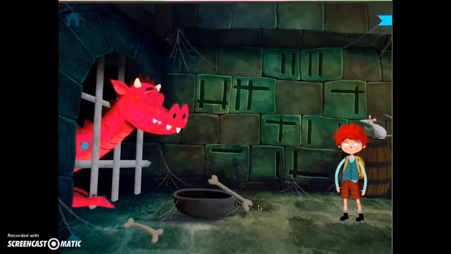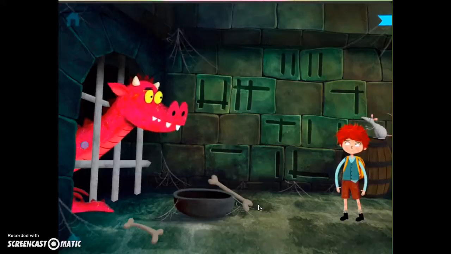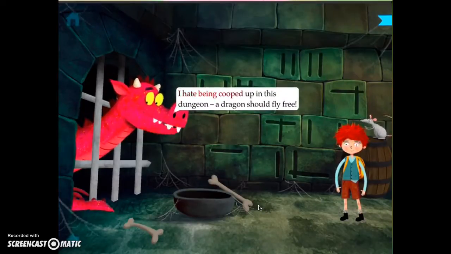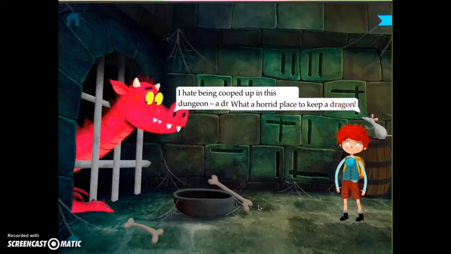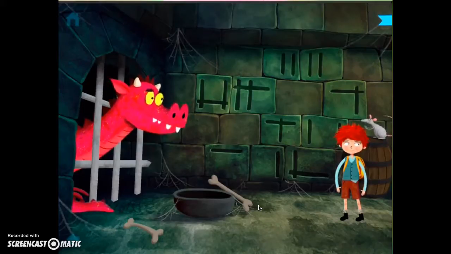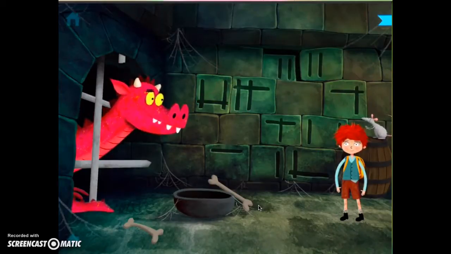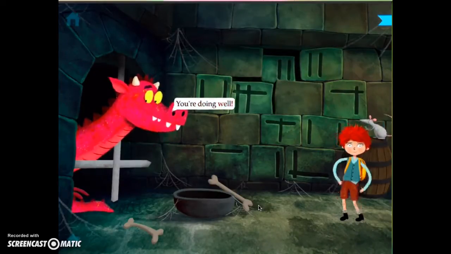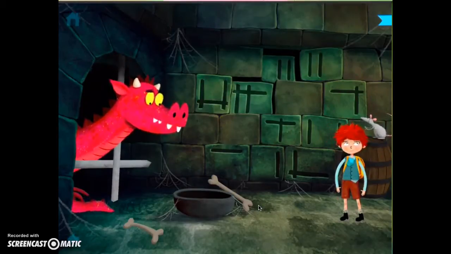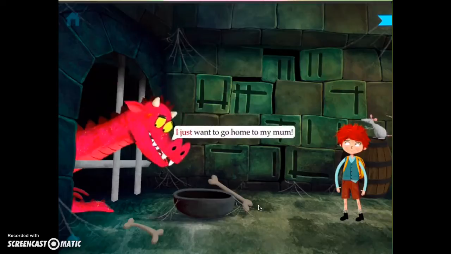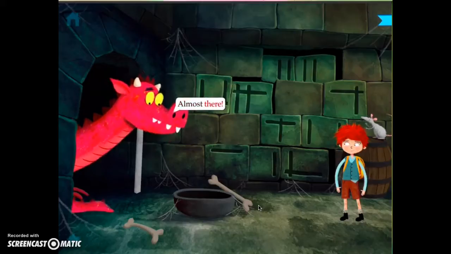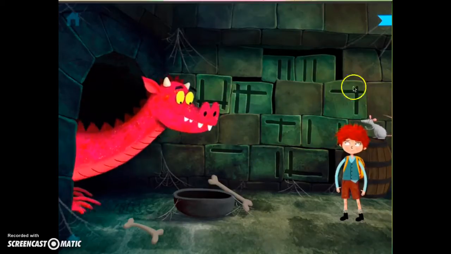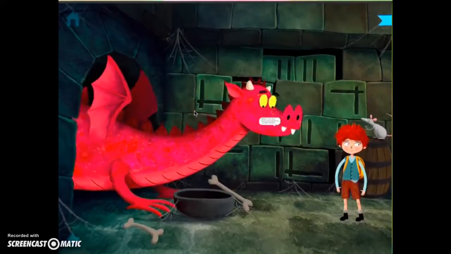So this is where you get to play some different interactive games, and as you are doing them, you can keep clicking on the different characters. You can click on the mouse, and they'll all say something different and talk. Sometimes they may give you hints and tips, and so this is when you can actually work on different activities. And if you mess up, it doesn't work. Okay, so we got him out, and now he'll get a key, and he'll get to go to another door.